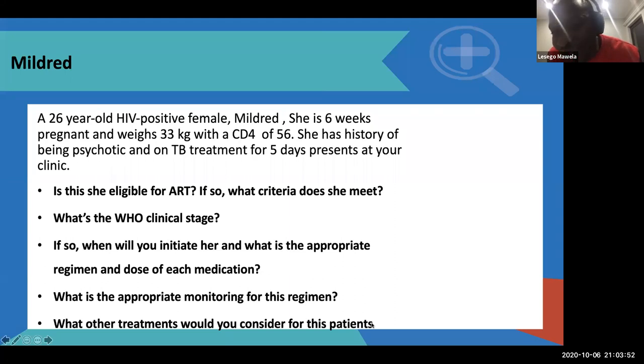Cotrimoxazole, not cotrimazole. Okay, it's the same. Yeah, 960 milligrams, perfect. I'm happy to see that. So you'll give the patient cotrimoxazole, 960 milligrams per os daily. She might qualify for fluconazole prophylaxis, but we don't know. So you'll have to do a baseline CrAg, cryptococcal antigen, because the CD4 count is less than 100. If that cryptococcus test from the blood comes back positive, then she might qualify for fluconazole therapy, which would be fluconazole 800 milligrams for 2 weeks, then 400 milligrams for 2 months, then 200 milligrams for up to a year, right?